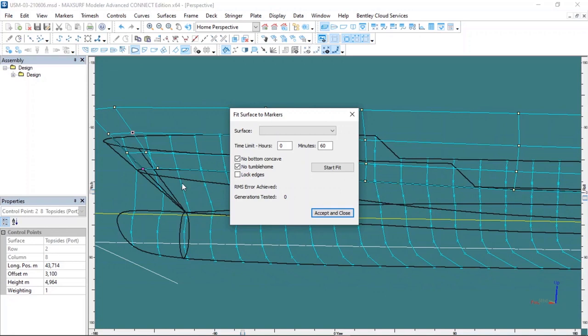You want the surface to have a small number of control points and the exact lines you want. The surface should be one piece, and the control points should be very smooth and consistent. That's why we call it an optimized surface. The Fit Surface to Markers command tries thousands of iterations in the background to obtain the most perfect surface with the least number of control points. It moves control points, changing their location. Its purpose is to create a surface that you can call absolutely perfect. It just works for that.